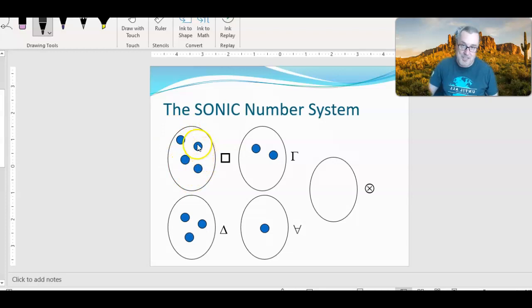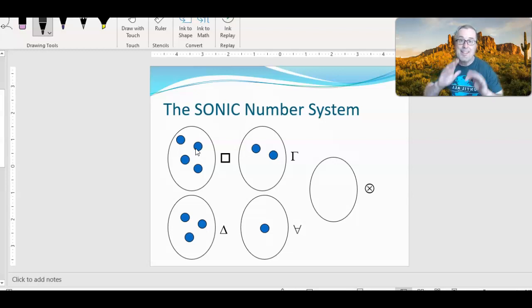In my number system, there are only five. I'm going to get rid of this background. There are only 5 different symbols that we can use. There's a symbol for 0, 1, 2, 3, and 4. That's all I have at my disposal. And you might think, well, that's crazy, but it really isn't. In our current number system, we have symbols for 0, 1, 2, 3, 4, 5, 6, 7, 8, 9. That's all we have. And then we use those symbols to represent all of the other numbers.